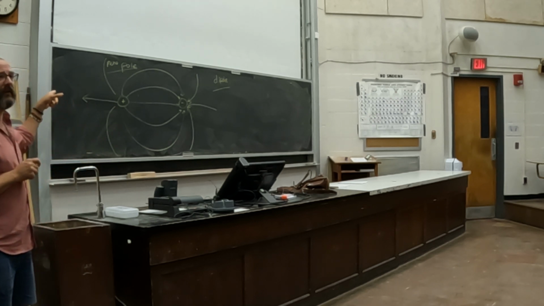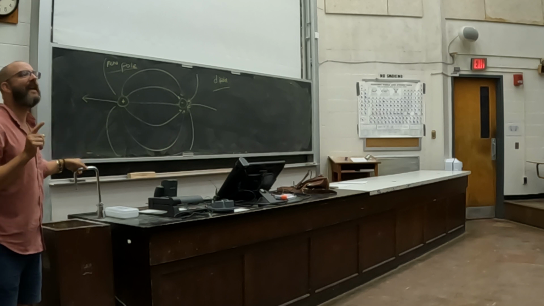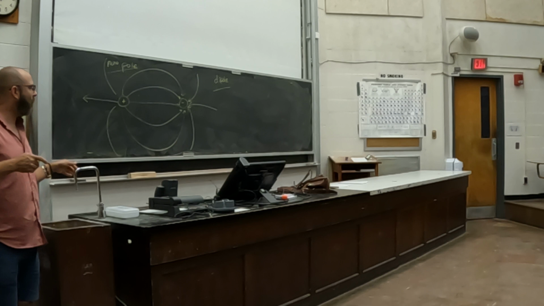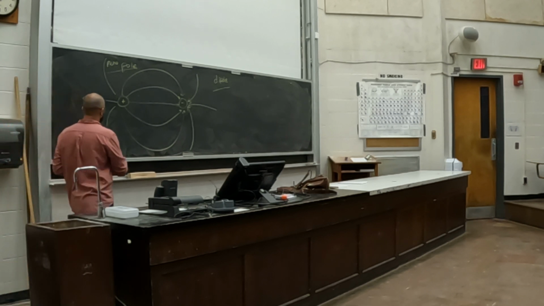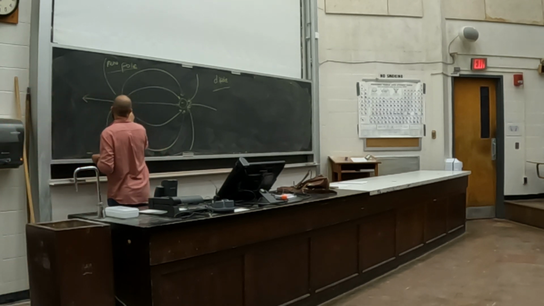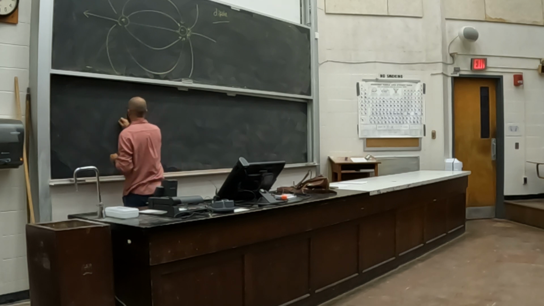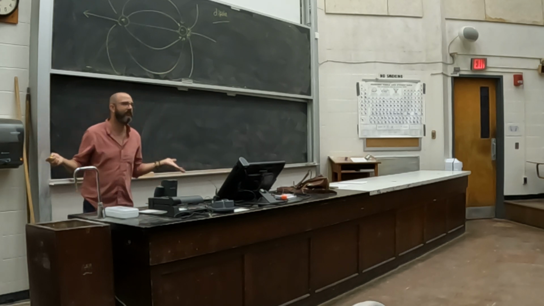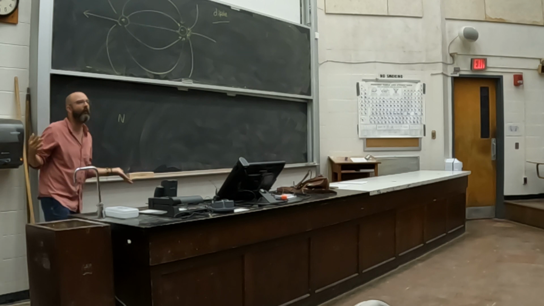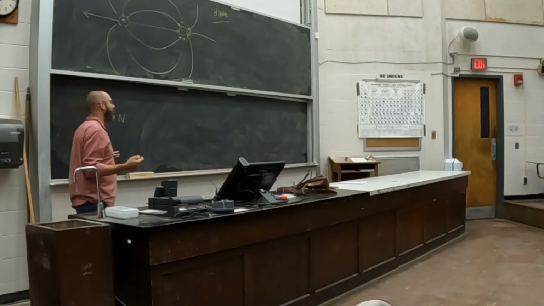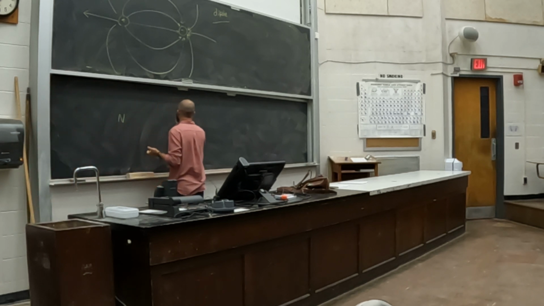But we start here because you've seen this before, and magnetic fields look similar to this. So, what does a magnetic field look like? Well, if I take this positive charge, I won't erase because I know you guys are taking notes. If I take the positive charge and replace it with something that I will call an N pole, north pole is what I'm getting at. We don't use that language a whole lot, but it's how we've learned it. I take my negative charge and I replace it with something called a south pole, right?